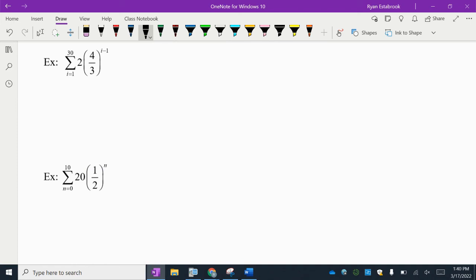So you can solve the more difficult ones. So is this an arithmetic? No. Isn't this exactly in the form of what the geometric looks like? Specifically, what is the first term here? 2. What is the common ratio?